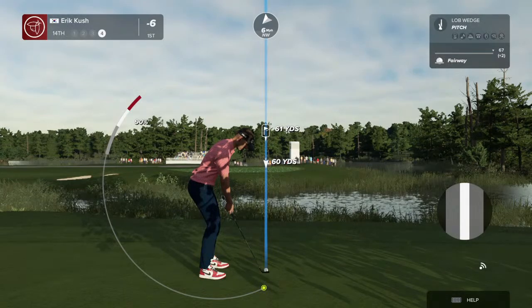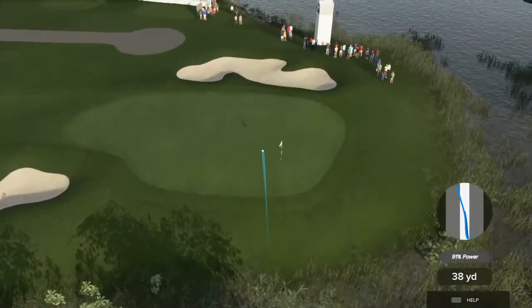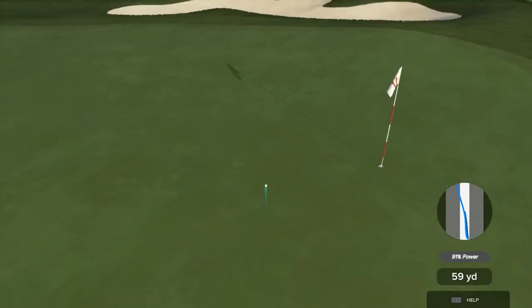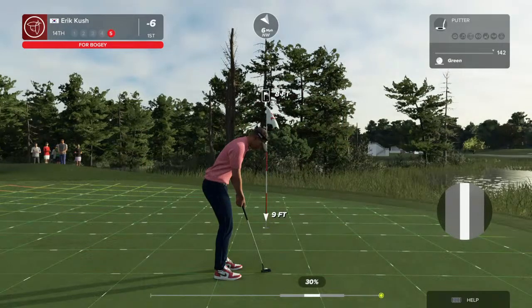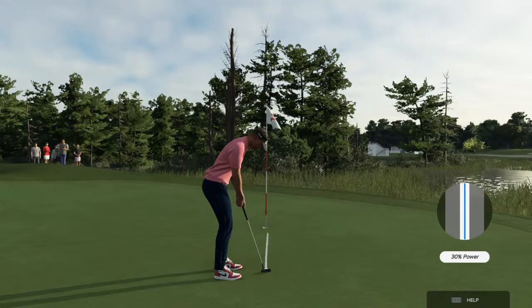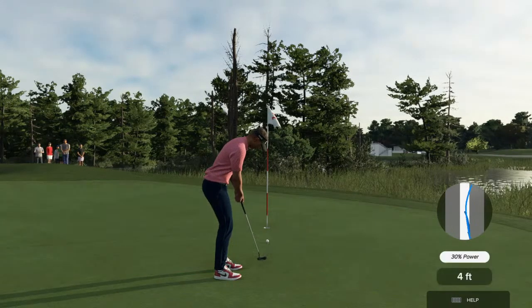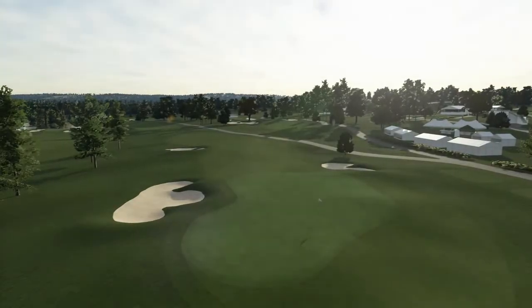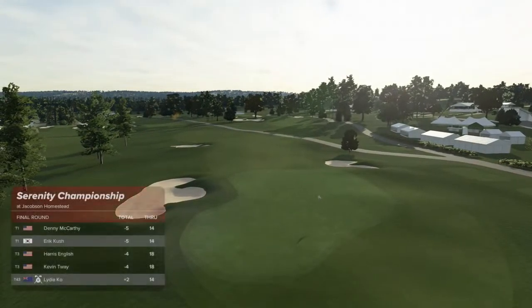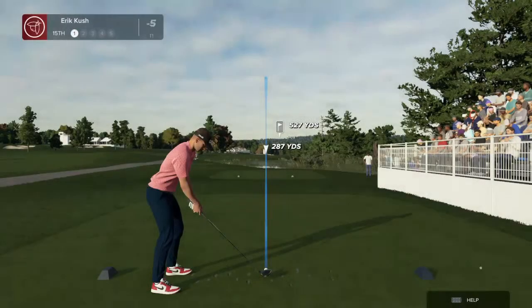Time now for the 4th shot. He leads the field by a stroke. Pretty good shot there. 8 feet to the cup. Well, the leader giving a little hope for the rest of the field there as they put down a bogey on the scorecard. No movement up or down on the leaderboard for this player.